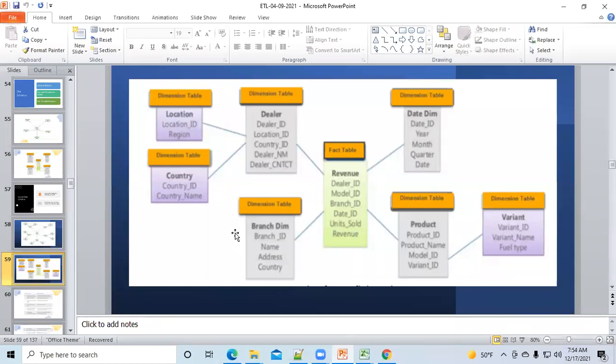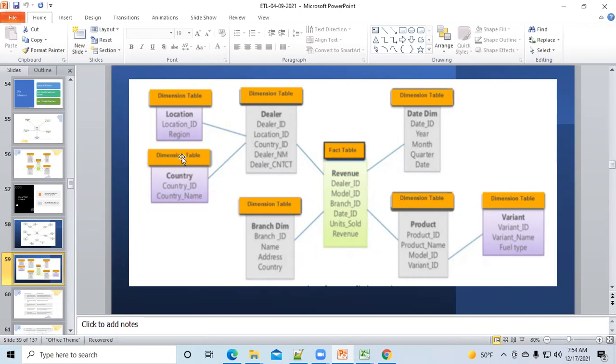But in snowflake schema, to each dimension you again have a sub-dimension. So this is a sub-dimension. This is again a sub-dimension. So now you have two sub-dimension tables for this dimension table. Why? Because you want to see data at a more detailed level. That's why you have two sub-dimensions here as well. And that's the reason when you want to go into more detail, you want a snowflake schema.